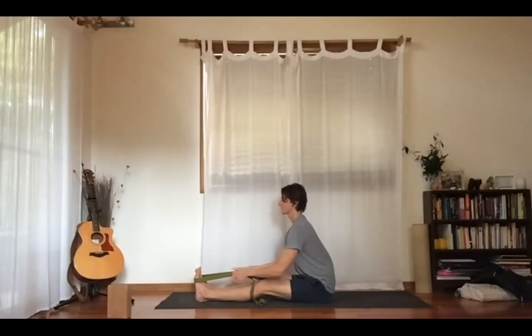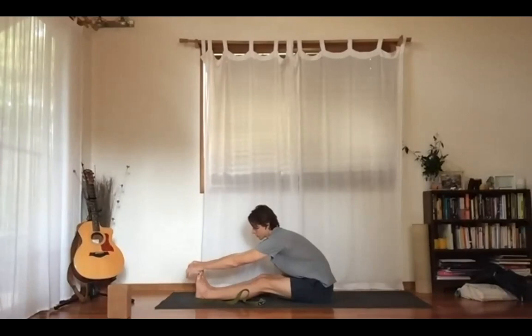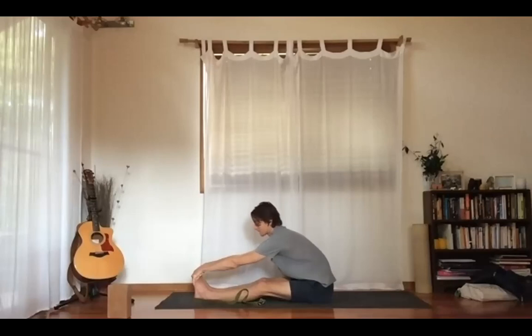Inhale, lengthen. Exhale, fold. Inhale, lengthen. Exhale, fold. Inhale, lengthen. Exhale, fold. And here again, a nice option to press the heels into the mat. As we do that, it's a nice counter pose. It's activating the hamstring. Can we balance that out by drawing our belly forward?